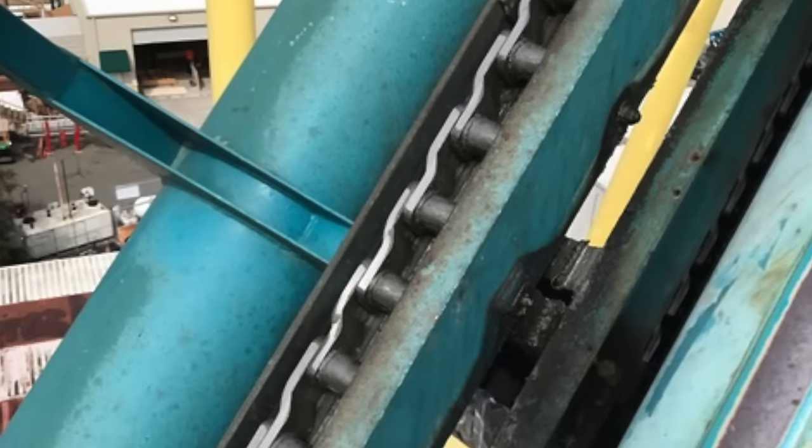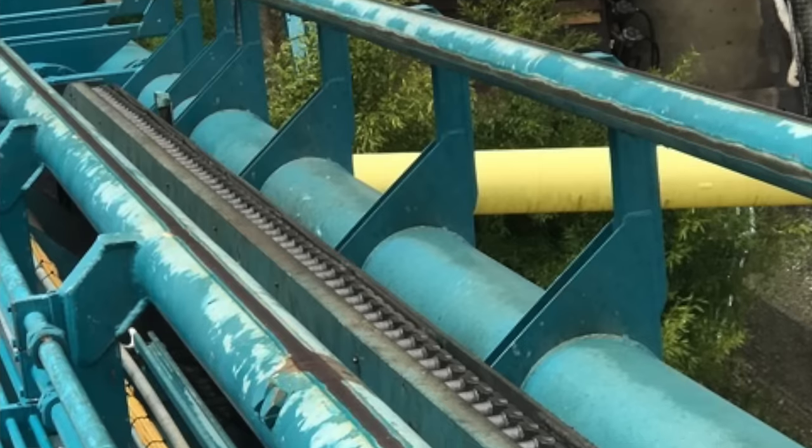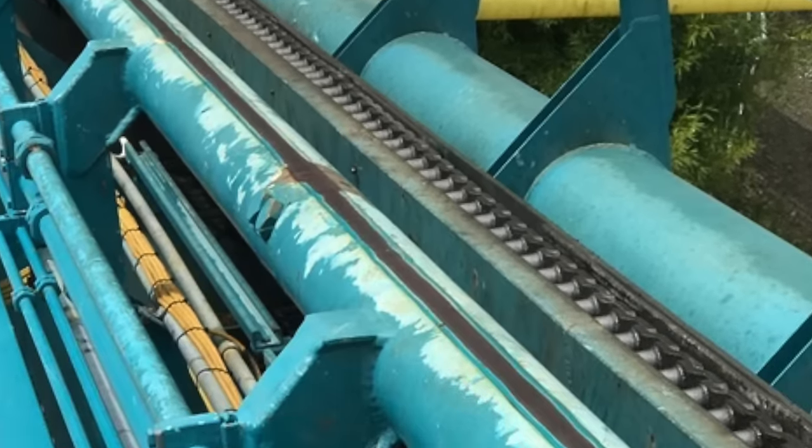But if you bring a third party out that really doesn't have any skin in the game, they will tell you the chain is within its stretch or it's not within its stretch. And that's just to keep both sides honest, right? That way the park doesn't fudge numbers and the manufacturer doesn't get a chain sale off the deal.